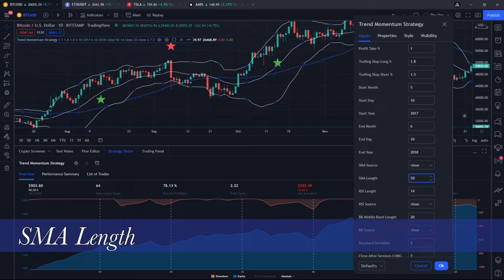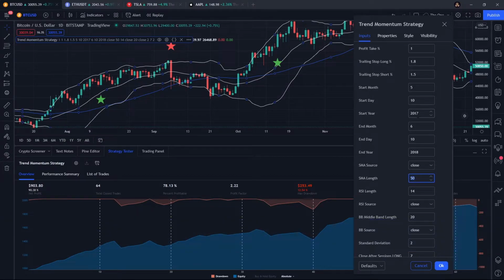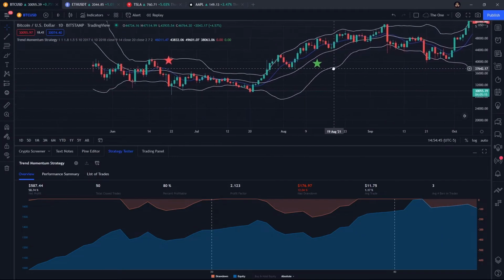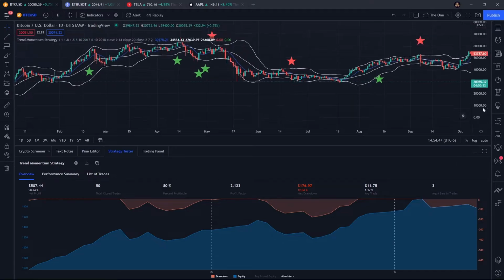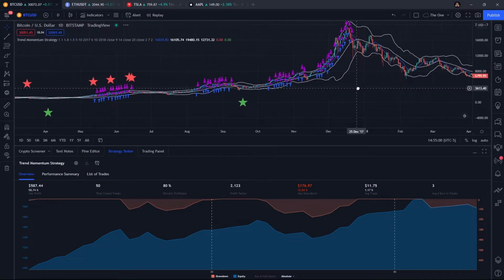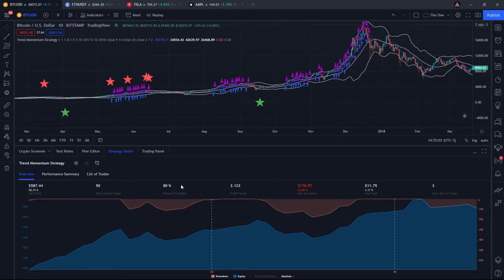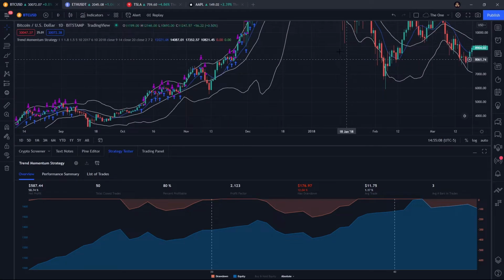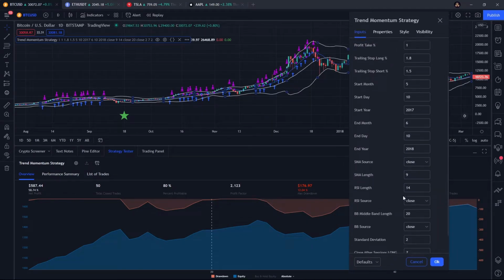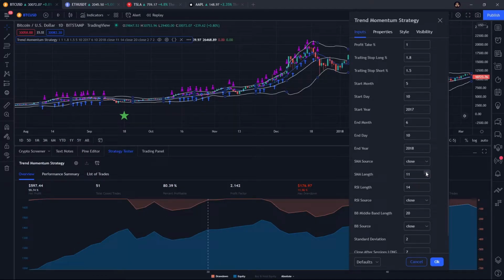Now the SMA length, this is going to change a lot. So now we're looking at 2017, 2018 only, and if we change this to 9, we'll get different results. We can see how successful or not successful the strategy was. And let me just go ahead and try and find it now. Okay, so here we go. This is what we're looking at now, 2017 to 2018. So you can see how it was taking trades in that awesome run up. I'll move that back over here. So you can see by changing this, you'll get different percentages. So it affects the strategy.